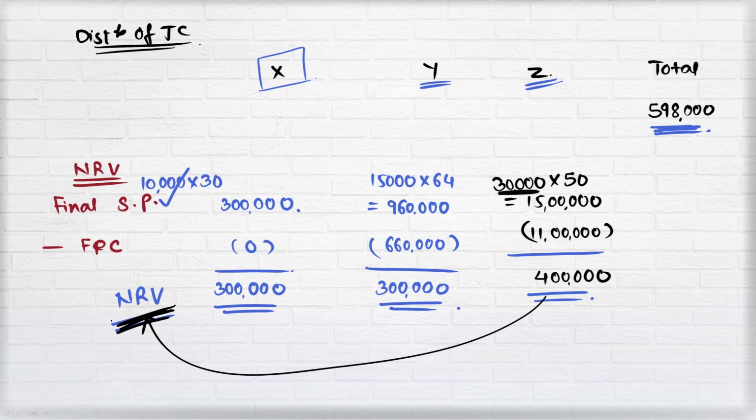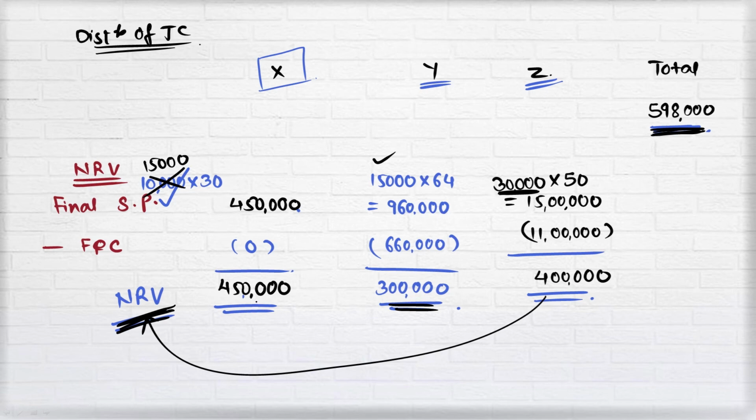Sir, before this, we have not done this in joint cost because before this, we have never got the concept of closing stock, right? Closing stock is appearing in a question for the first time. This is 4 lakhs. This will not have any problem because there is no closing stock. This is an NRV. This also, I should not take of 10,000 units because this total cost is of full 60,000 units. For that, we should take over here how many units? 15,000. 15,000 into 30, 4 lakh 50,000 minus 0 will be 4 lakh.